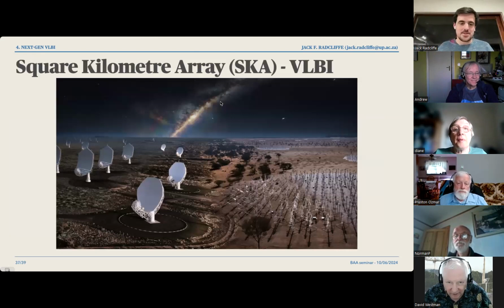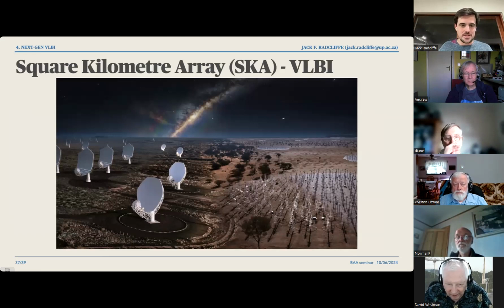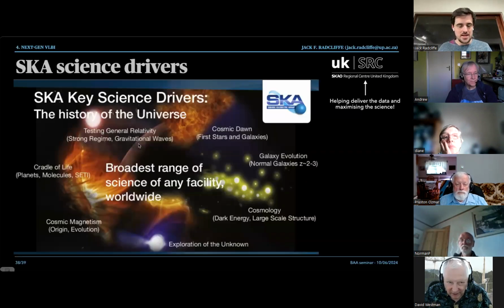And of course, we've got the Square Kilometre Array. I have to plug this because I'm the chair of the working group for this. The Square Kilometre Array, as you all know, is this super telescope, half in Australia, with these Christmas tree shaped low frequency receivers, which all work together using software, and of course, the MeerKAT dishes, which will be combined with the SKA dishes, which are these hexagonal shaped objects here. The SKA has a huge remit. I think you've had talks on this before about what the SKA is going to do. It's got the broadest range of science of any facility.